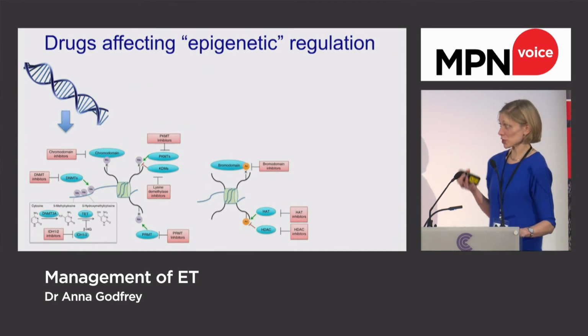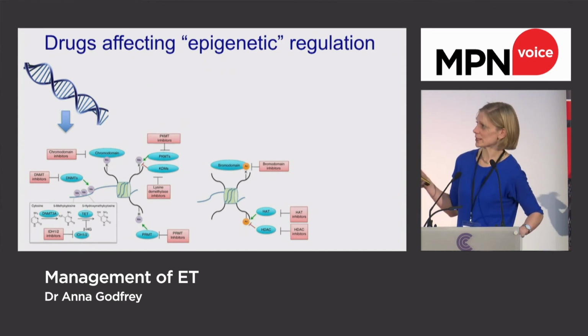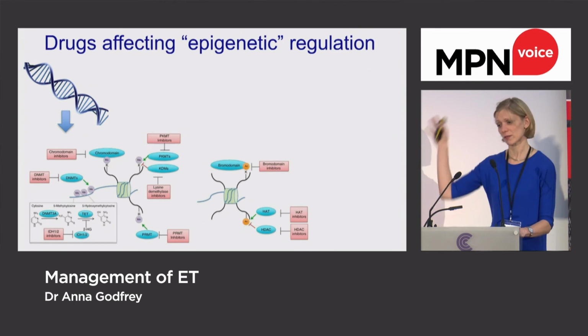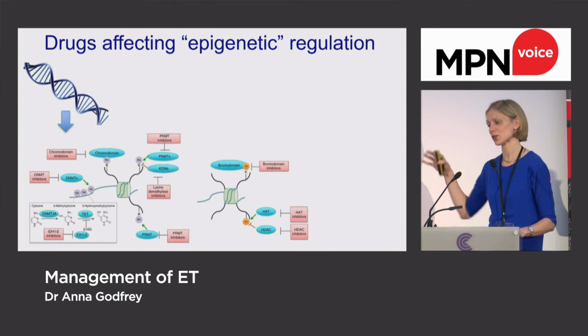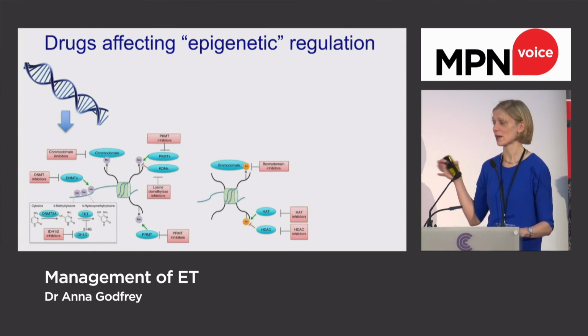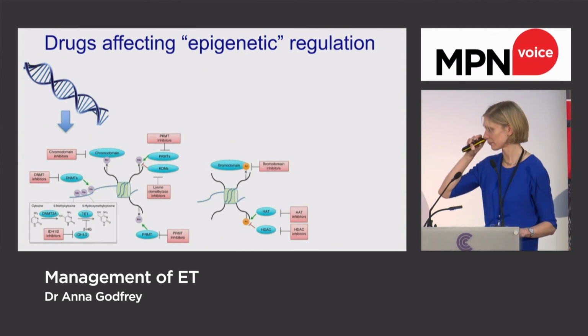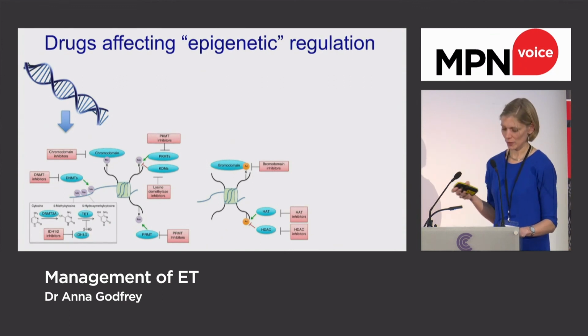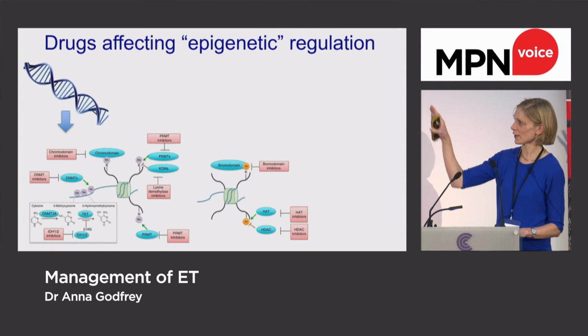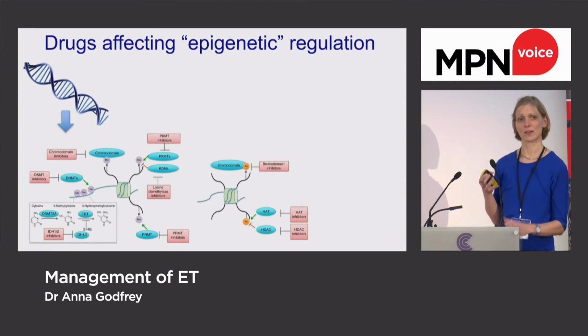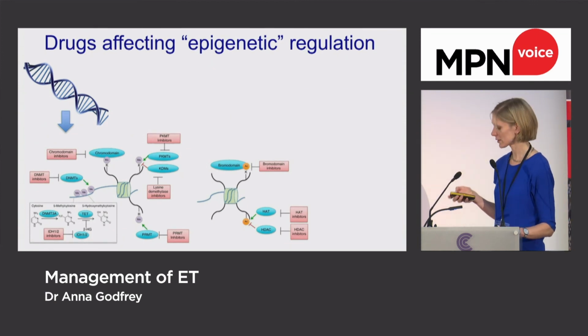The reason that's important and interesting is that these other proteins that interact with those histones are affected in that original graph I showed you at the beginning, which showed the other mutations that we found in blood cancers and indeed in MPNs. Those mutations affect genes that affect this kind of signaling. So we're interested to know whether, by using drugs that can affect these processes, we can actually affect the underlying biology within these conditions.